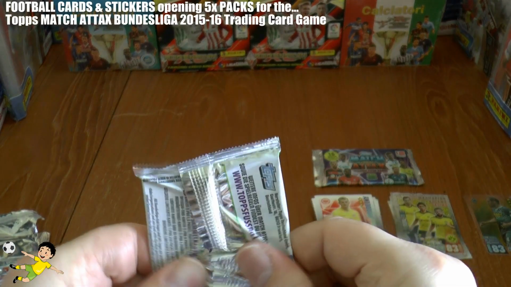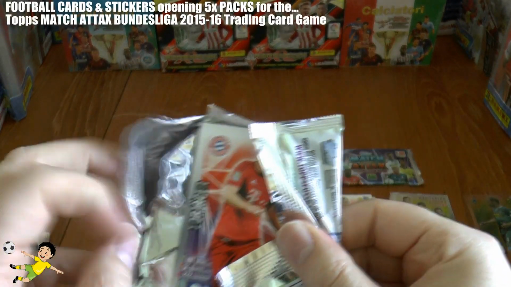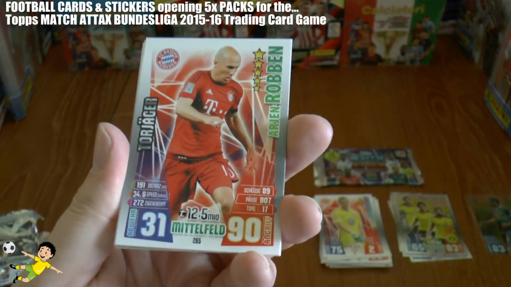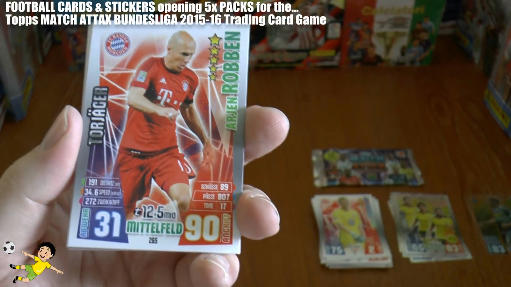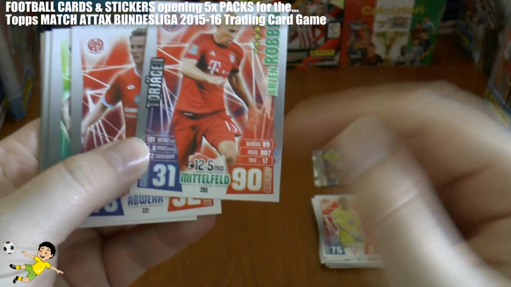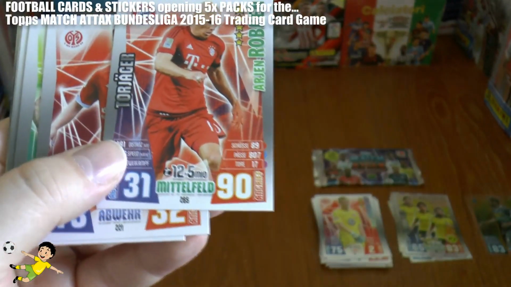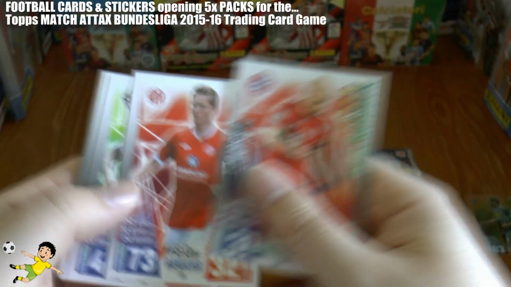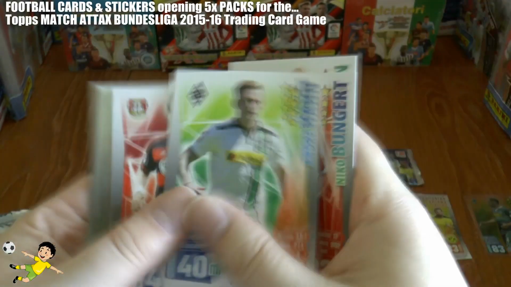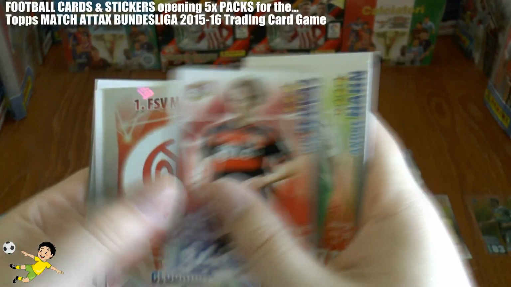Right, onto the 4. Oh, still good, but I thought it was the Muller for a minute. It isn't, but it is the fantastic player that is Arjen Robben there, now getting into the veteran stages, but 90 attack, as you see, for Arjen Robben. Nico Bunger, Andre Hahn, Tin Jedvaj.